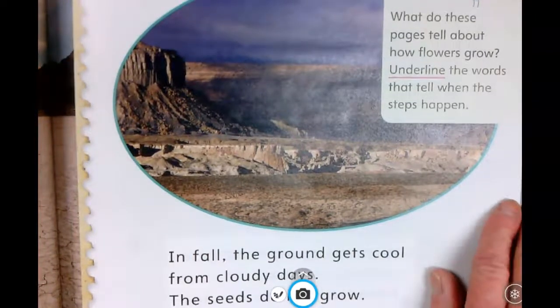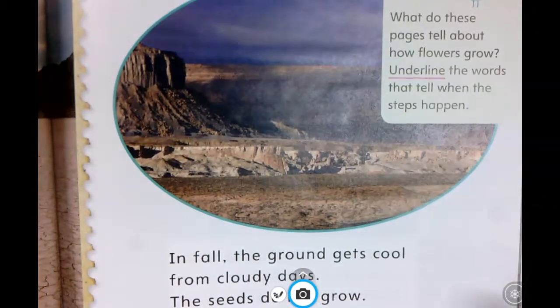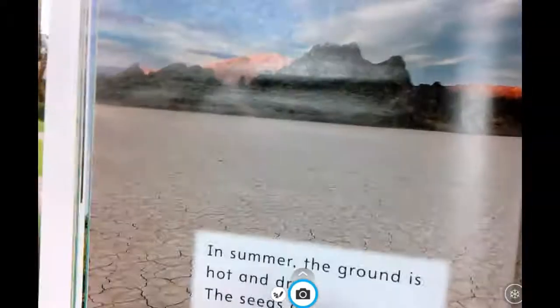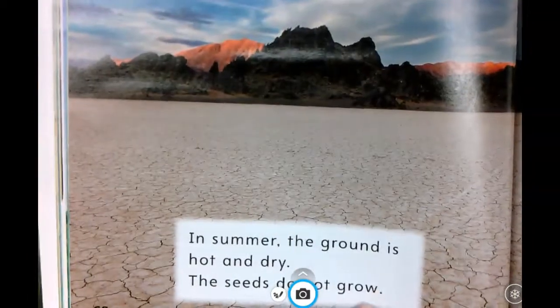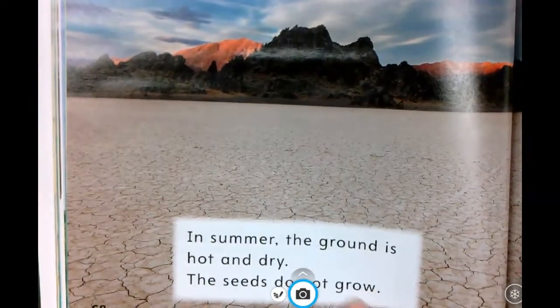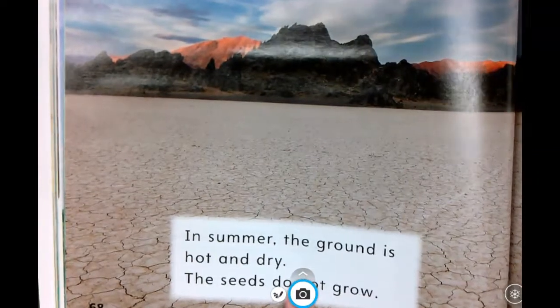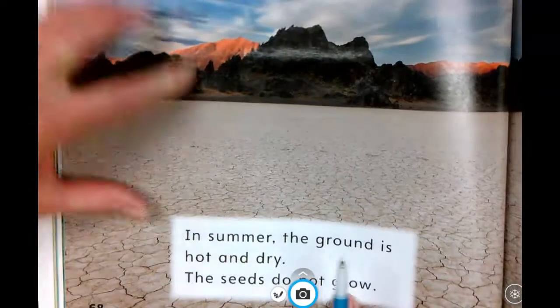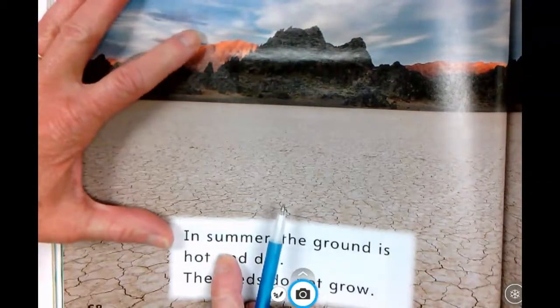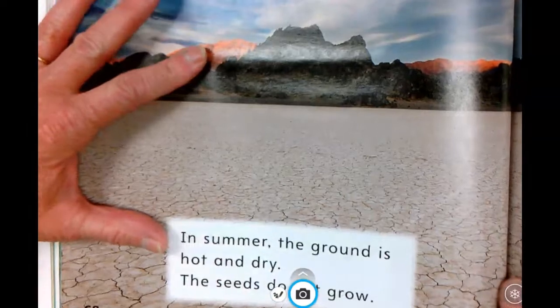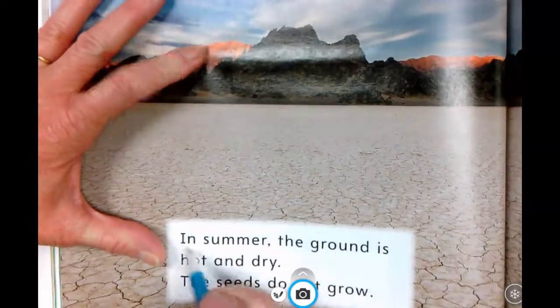So our question, what do these pages tell about how flowers grow? It tells us that the flowers do not grow. In the summer, the ground is too hot and dry. Summer is a word that tells when something happens. So we're going to underline this.